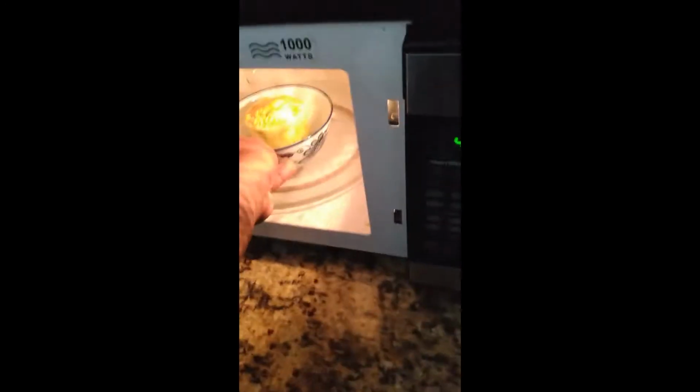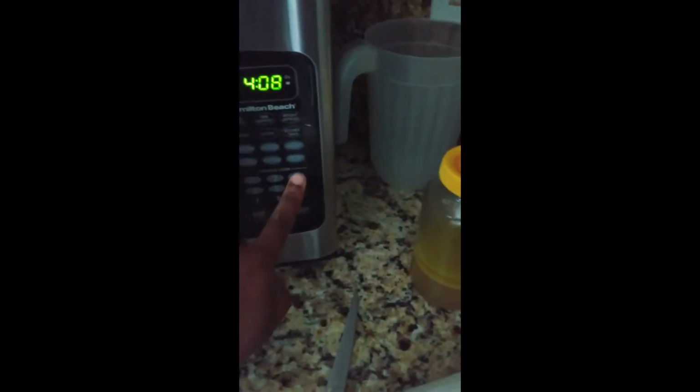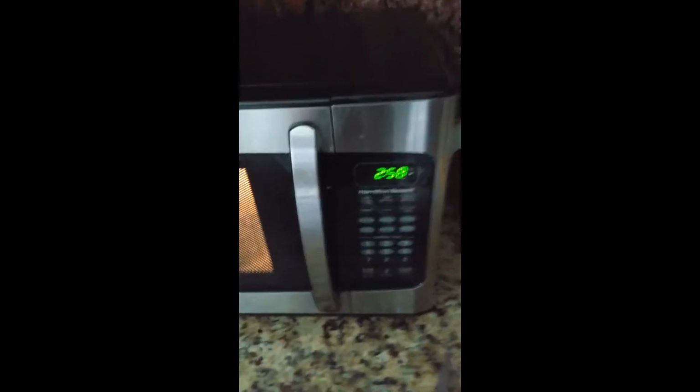Now for the main event. Broccoli cheddar soup. And in she goes. 3 minutes. Get out. Stir this bad boy up. And then in she goes for another 2 minutes.